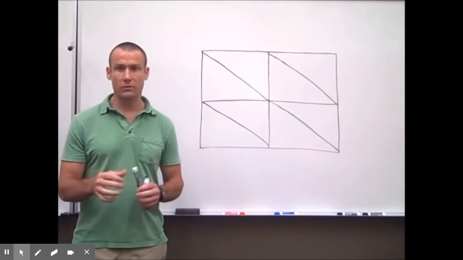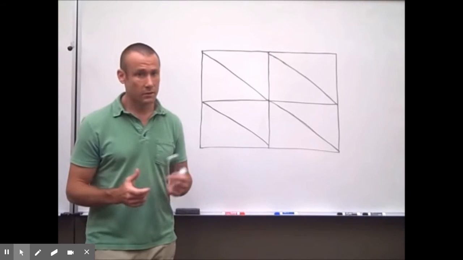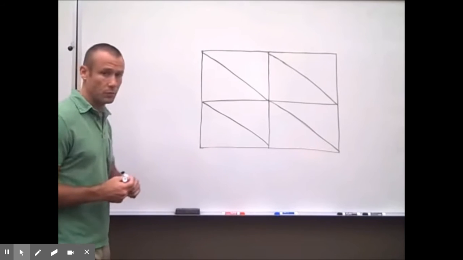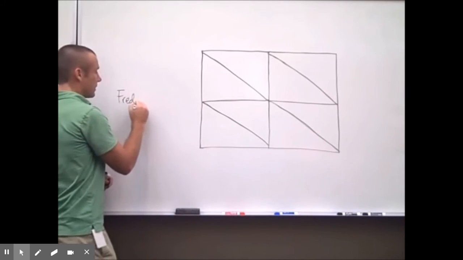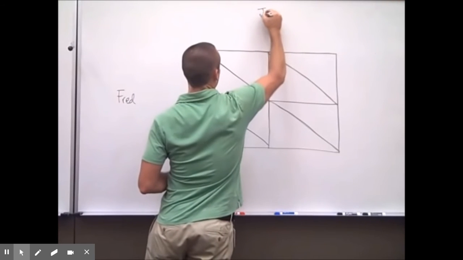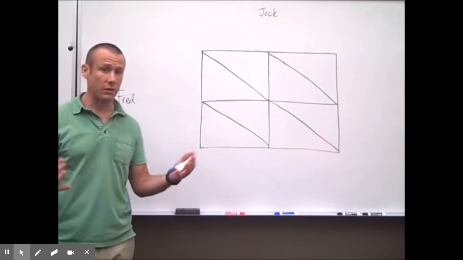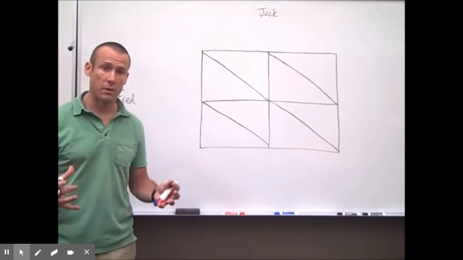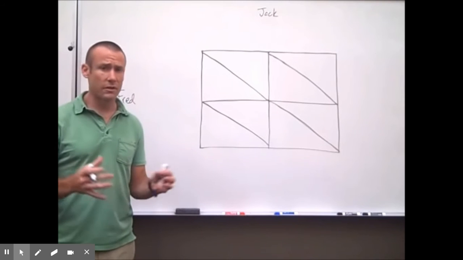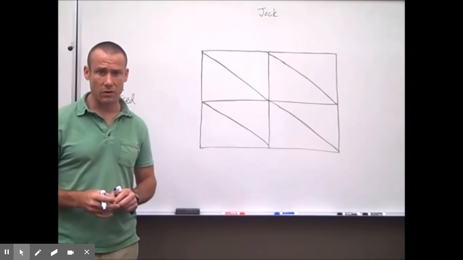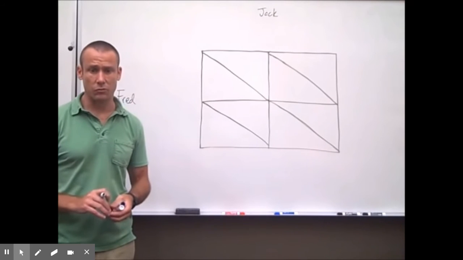There are three things that all game theory scenarios have to have. They've got to first have players. Well, our players today are going to be Fred and Jack. Fred and Jack were involved in a crime. Or actually, you think of maybe a series of crimes. Some major, some minor. Police have a lot of evidence on the minor crime. They have very little evidence on the major crime. They've both been arrested. They've been put into two different interrogation rooms.